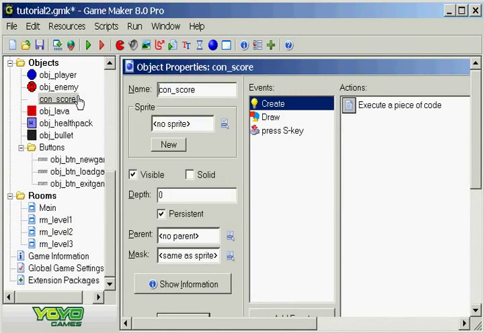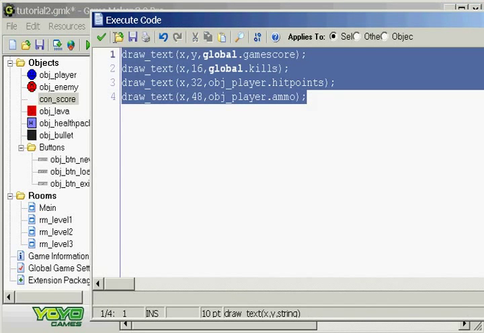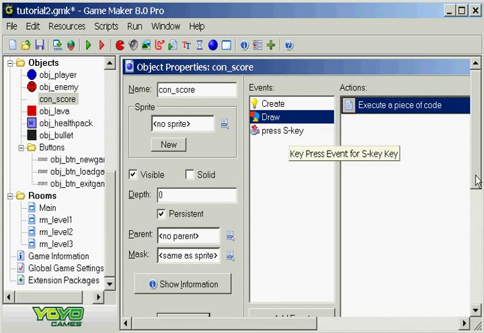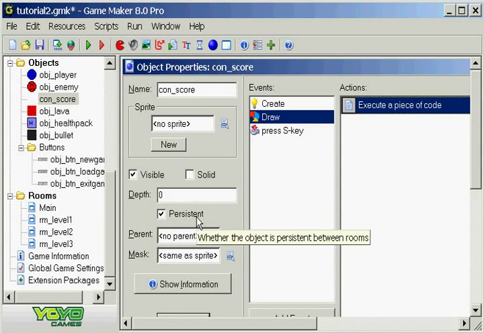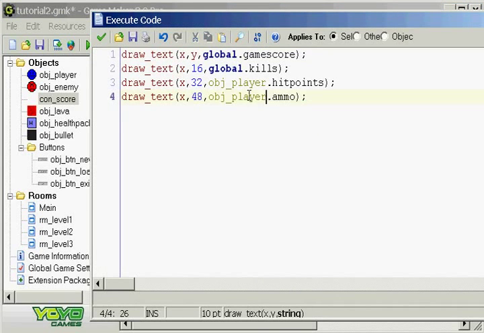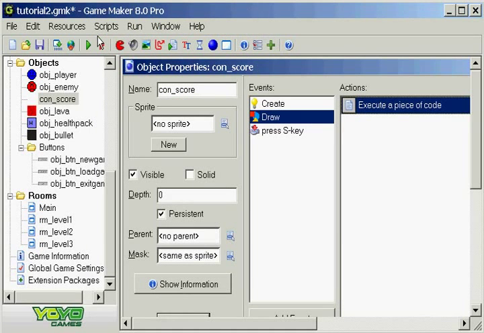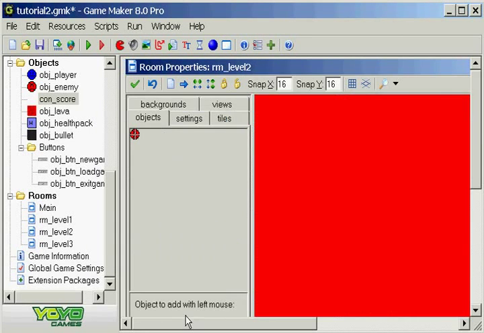It's just going to carry on over to the next level until it's destroyed, or whenever you tell it to destroy itself. But it's very important that you make sure everything that's going on in this object is the same stuff going on in the next room. Otherwise, you'll get an error. Like if you want it to draw text or a variable for an object that's only in room level 1, and then you go to room level 2, and that object is not in room level 2, you're going to get an error. You'll know what I mean when it happens to you, because you might be confused by what I just said. But just try to keep it in mind.